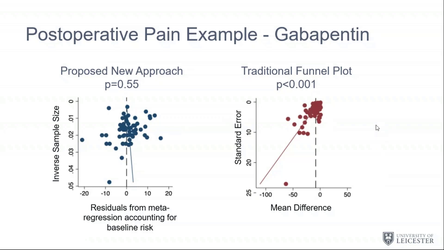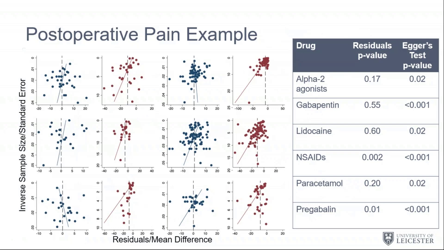To give you a sense of what happens: taking gabapentin as an example, on the right is the original funnel plot you've seen. On the left, plotting the residuals using the new approach with inverse sample size, we essentially take all that excessive asymmetry out of the plot. The p-values are much less extreme on the residuals in the Egger test — some are still concerning at five percent, but on average the trends are less. In the original analysis (red) versus adjusted (blue), some drugs still show a concerning trend after adjustment, while for others it largely disappears.